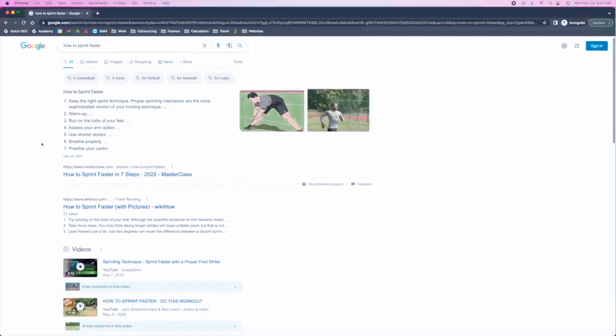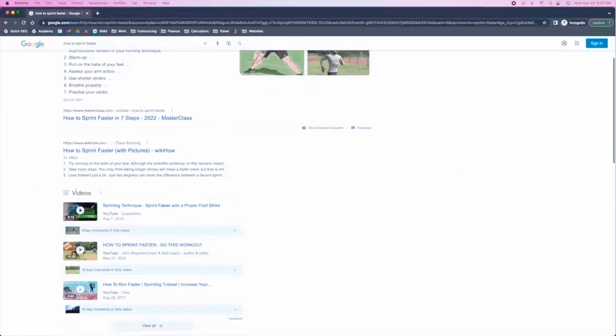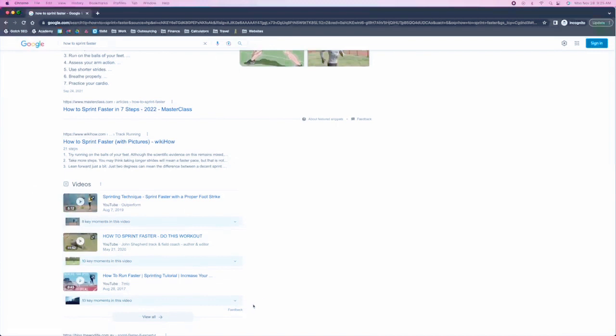Now, another thing we want to look at is, without even scrolling down, you're going to see that the #1 result here is the featured snippet. You could say technically this is position 0, but realistically it's position 1, and WikiHow is number 2. But here's where it gets interesting. We don't even see the third result because it's pushed way down below the fold because we have a video pack, okay? And this video pack is very, very important to take advantage of.